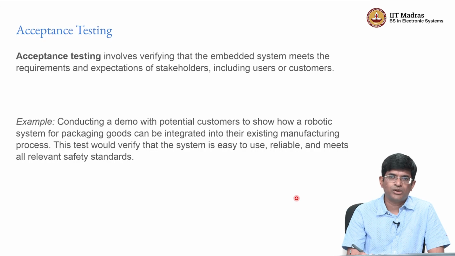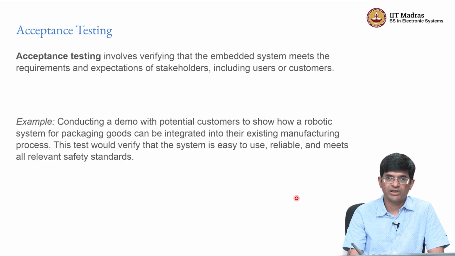One thing that's important to understand is that embedded systems are always targeted at an end user, which means that the acceptance from the user is a very important part of what you are looking at, right? Typically, an embedded system is not something that you are designing just for your own private use. You are designing it for someone else, and that person is the end user. They are stakeholders, in other words, they are customers potentially of whatever it is that you are trying to build, which means that you could actually have a more complicated kind of testing.